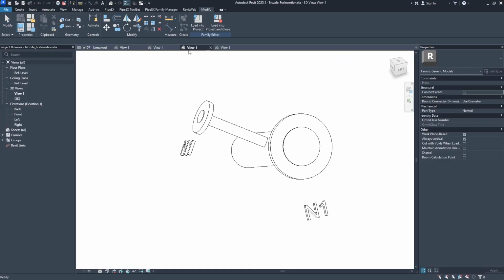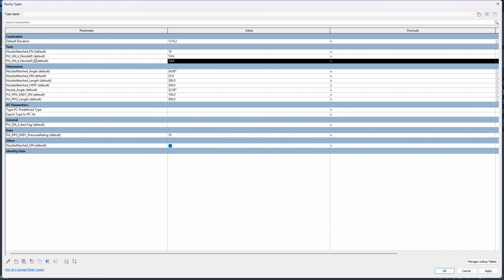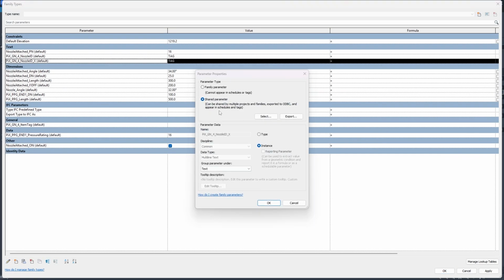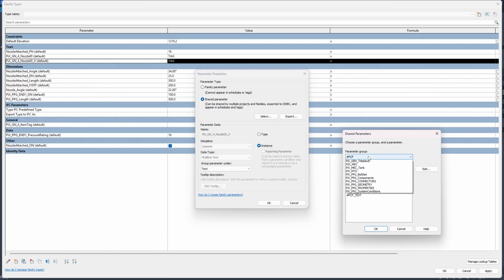First, let me check if those parameters actually are the shared parameters. The only thing now, I need to find it. Mechanical. No, actually it's somewhere in General. Let me try to find it.